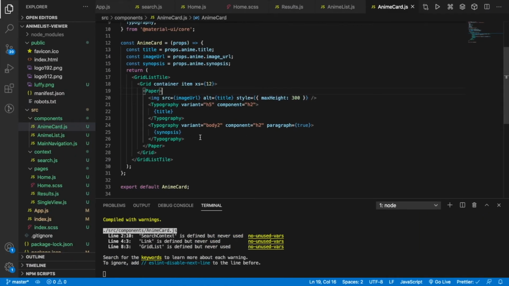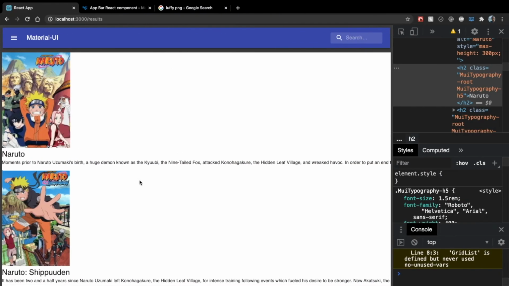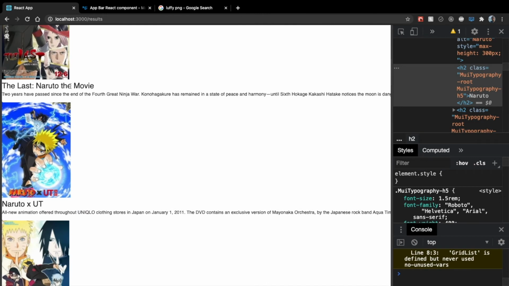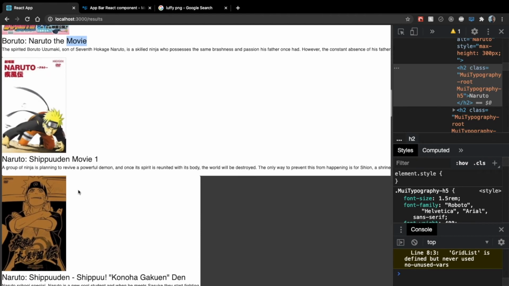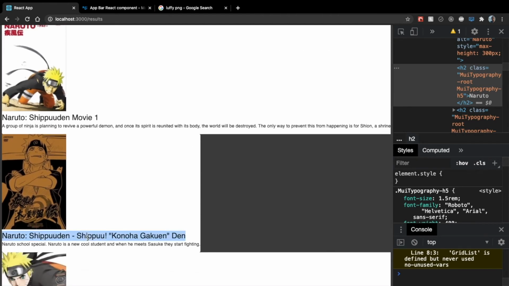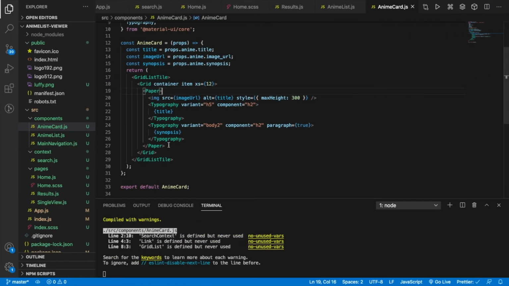So let's actually do some editing to how we're displaying these title and synopsis, because sometimes the title is also kind of a little bit longer than what we want, right? So even with these every now and then, you can see like this title is actually really long, and we don't really want that long of a title. So let's kind of edit these properties. So now let's actually use the length. So let's do length here.